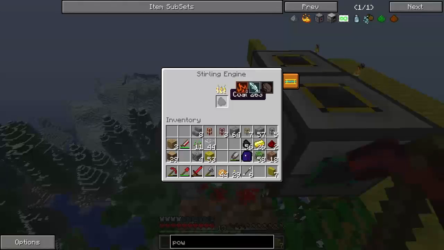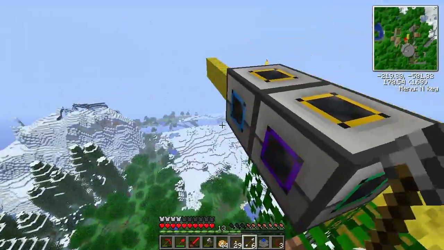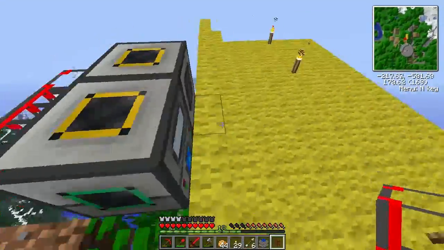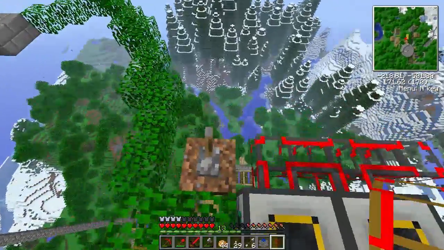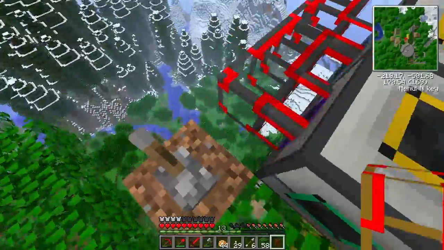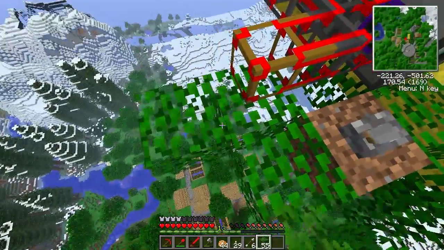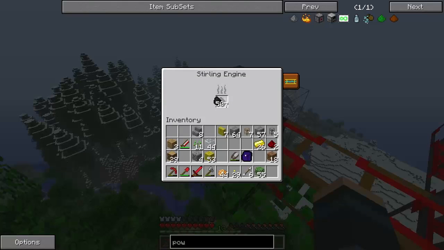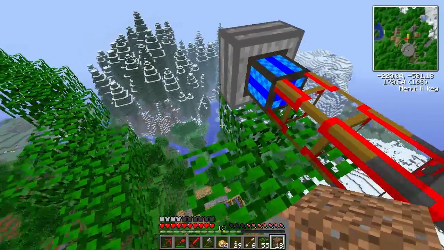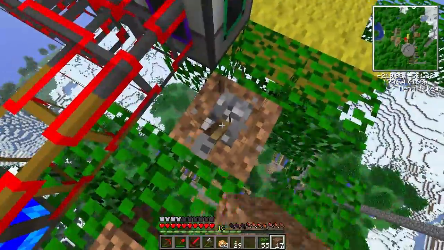Anyway, I'm going to collect that. I'm going to waste a bit of energy here, but oh well. Put my pipes down. Put my third one out just for good measure. I'm going to chuck some of these down for scaffolding. Now I can get my engine down. And my coal. I don't like to put too much coal in there to start off with, because otherwise you'll be wasting it. Maybe, maybe not. And my lever. Hey, buddy.